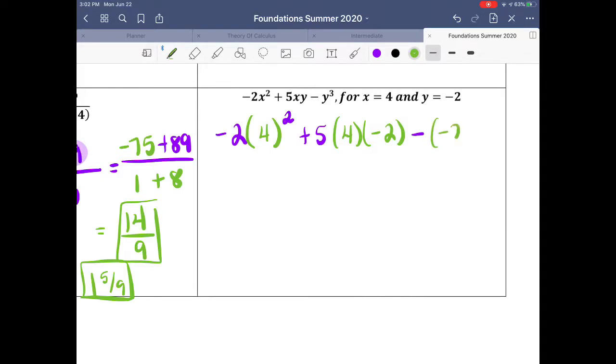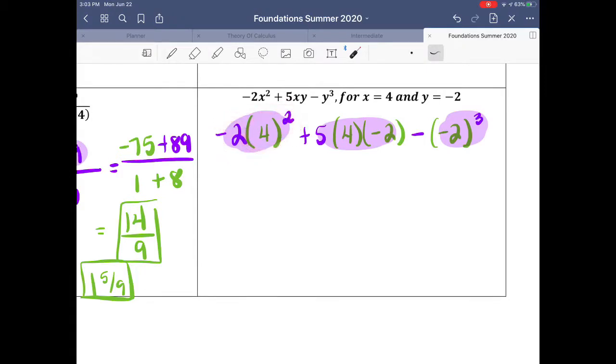I have a minus sign. I'm going to sub in what y equals. See, all the green stuff is what I substituted in. And the purple stuff was the things that were originally there. So that's the color coding I'm doing. Now I need to do order of operations. I need to simplify this. So I have these groups that are separated by these plus and minuses. So I need to simplify these groups before I do these steps.